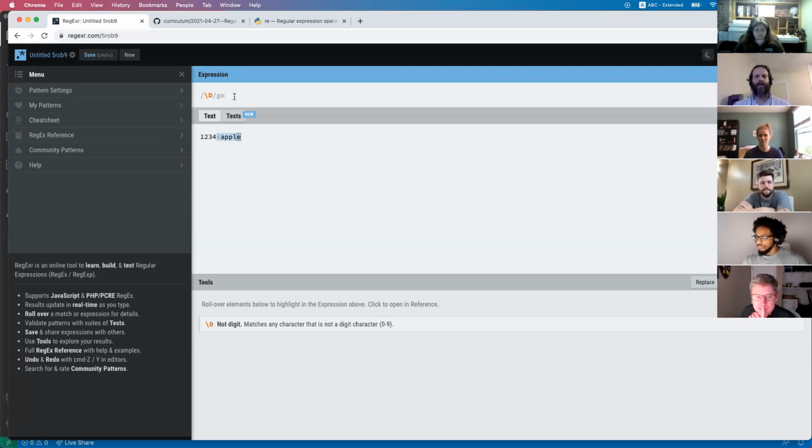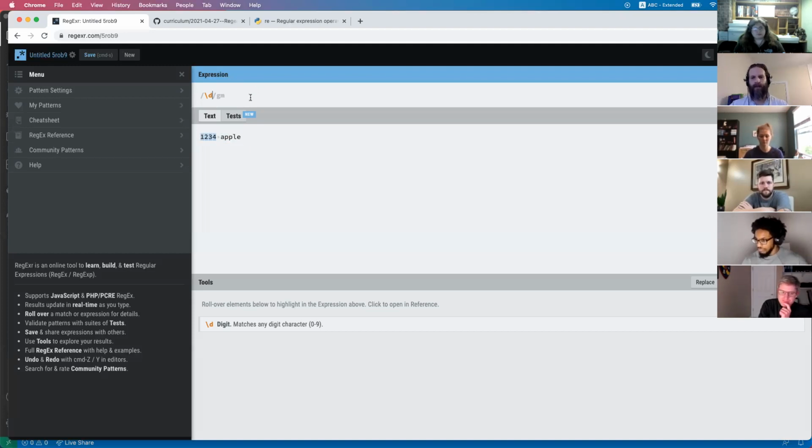So we have literal characters, which is going to be the actual letter or character. We have meta characters like backslash d for digits. And then we also have these things called quantifiers.